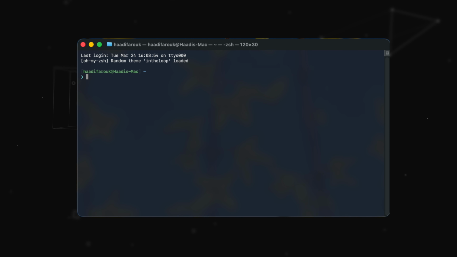Do you know that until late last year, I never knew that you could customize your macOS terminal, or any terminal in any case. If you're a power user or some kind of developer, I'm sure you make use of your terminal as well. I'm going to show you how to turn your macOS terminal from this to that.